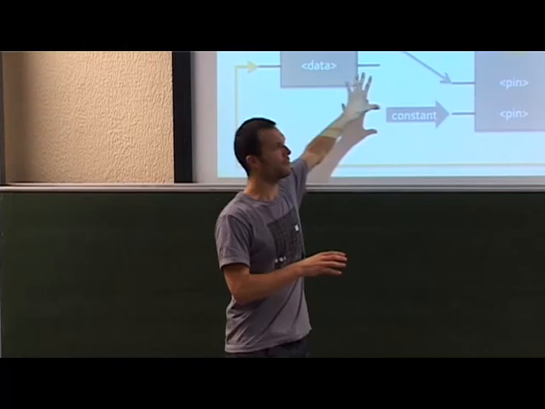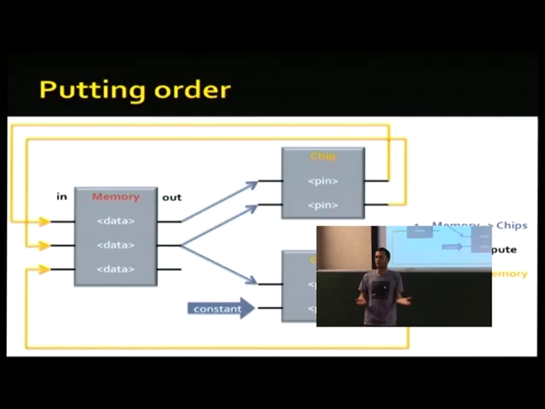So this would explain basically just running out to memory. But for a game, that's obviously not enough, right? I mean, memory doesn't do anything. You're not showing anything on the screen. You're not getting any input from the player. It's pretty limiting. So how can you do input and output?